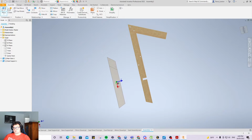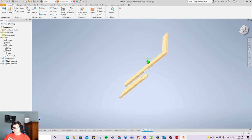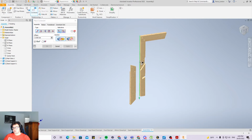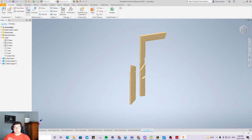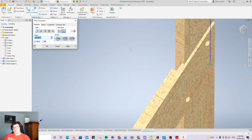Open that up. So, that's actually not too bad. So I'm going to click it there. Constrain. Let's constrain that top edge. Not with that, we don't want to do that. We want to constrain the bottom edge, sorry. Bottom edge over here with that edge there. Go apply. And we can flush these. Apply.